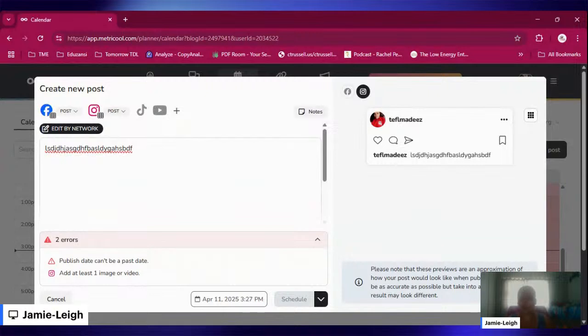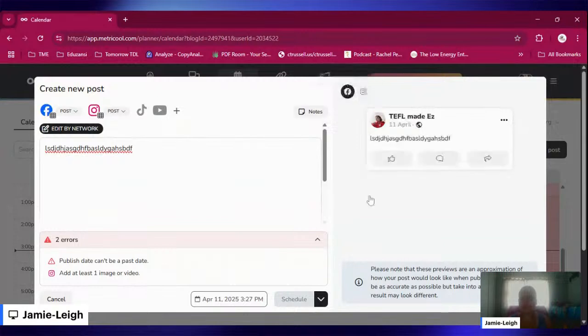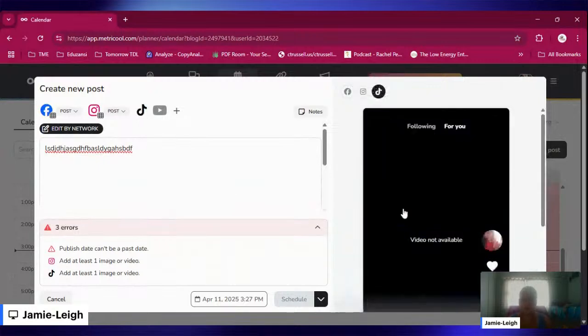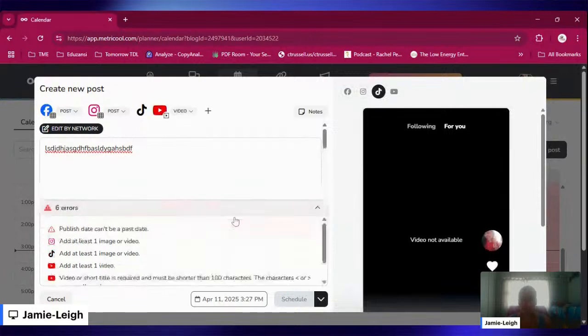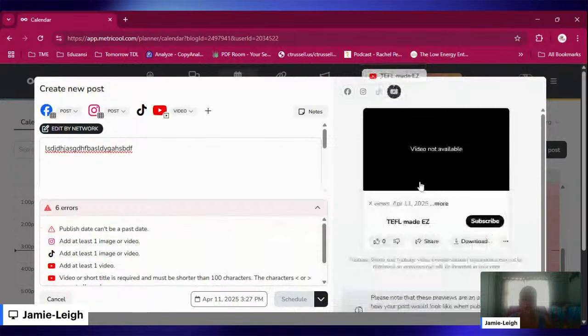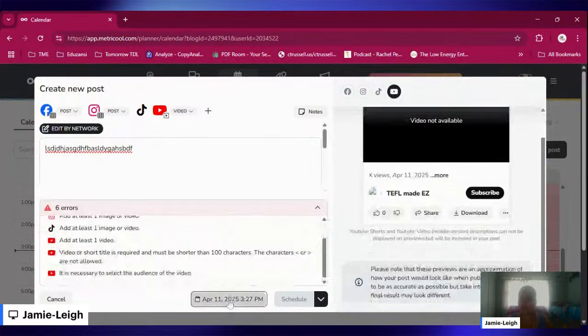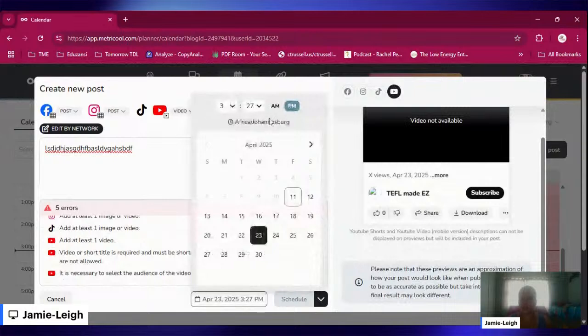You can preview what it will look like on Facebook as well as your Instagram, other pages as well, I guess. Yeah, see? That's what it's going to look like on TikTok. Yay. Okay. So yeah, there you have it, and you'll select your date, whatever date, and you choose a time as well. The time is up here, right? Make sure you change all of this in the settings of Metricool so that it's kind of automatic. And yeah, okay, Metricool is nice.